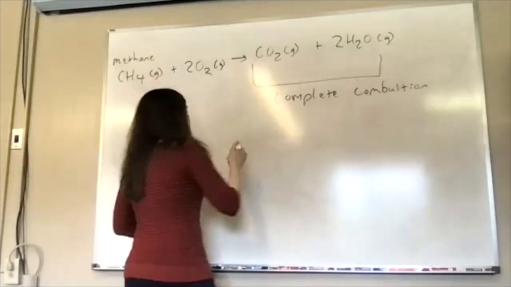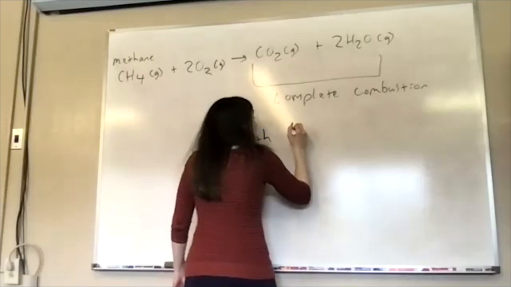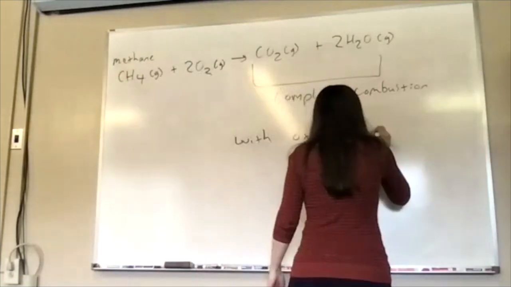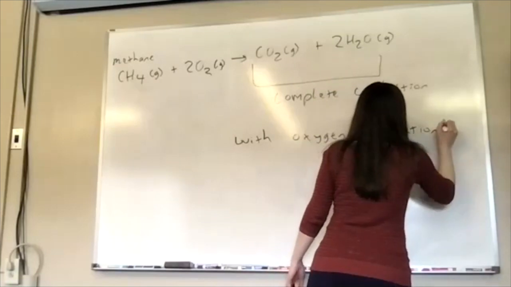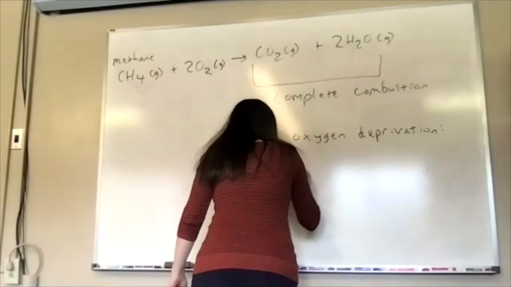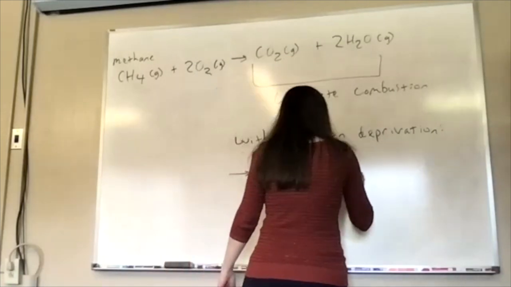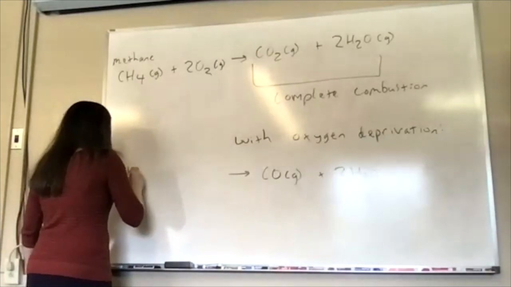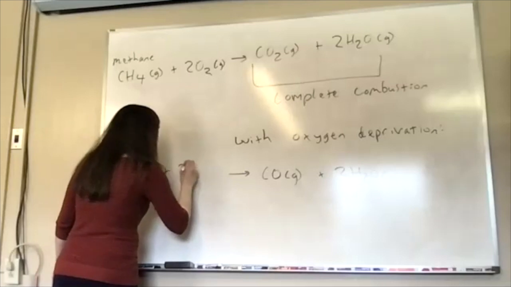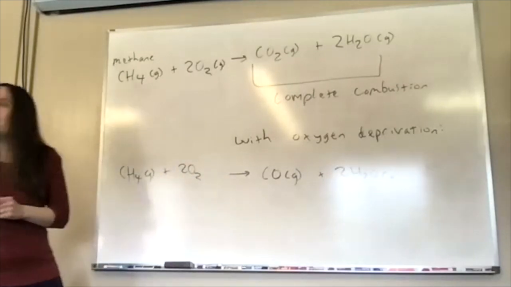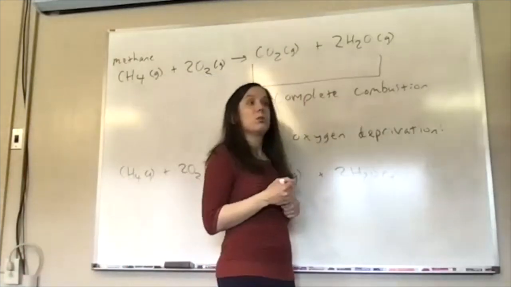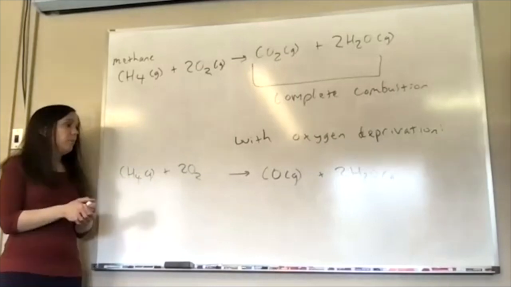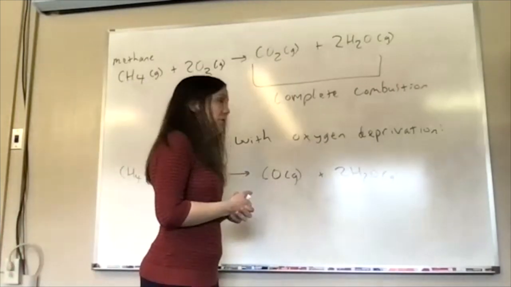But if you decrease the amount of oxygen, with oxygen deprivation, like in a chimney, for example, if there's not enough airflow, or in your car where there's not enough oxygen sometimes to burn the gas, you're going to instead get carbon monoxide being produced. Yeah, if you had enough oxygen, then you would only get carbon dioxide produced. Now, we don't have a way to do that, but we have catalytic converters which can convert carbon monoxide into carbon dioxide.